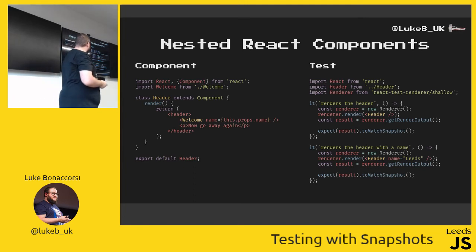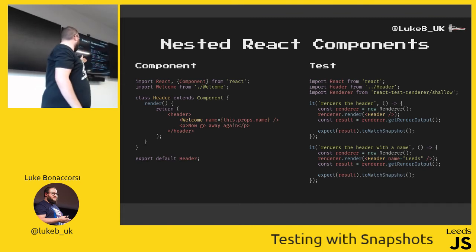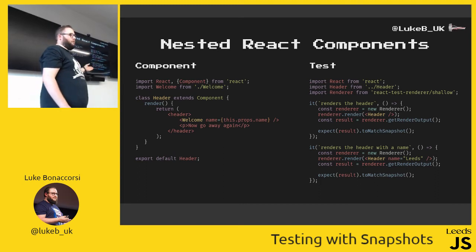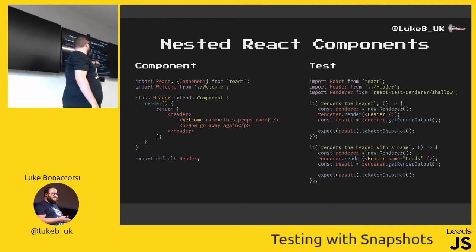So we have a test here that again creates your renderer. You render out that element. You have to get the output in this case. I don't know why it's decided to be different for this API, but it has. And then you expect that to match the snapshot. And then because we've got where we pass in props, we want to make sure that they pass. So we have a test down here where we pass a prop of name to the header, and then we can make sure it gets passed through. Again, we check it matches our snapshot.